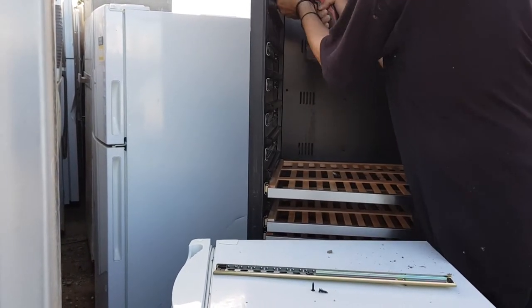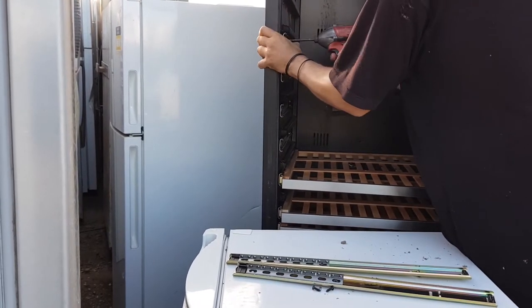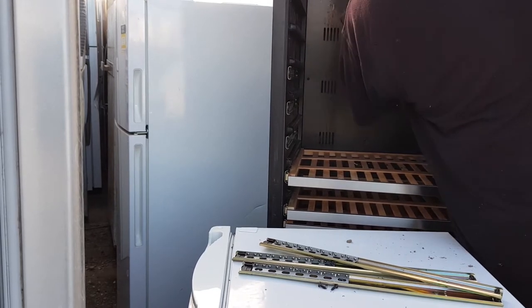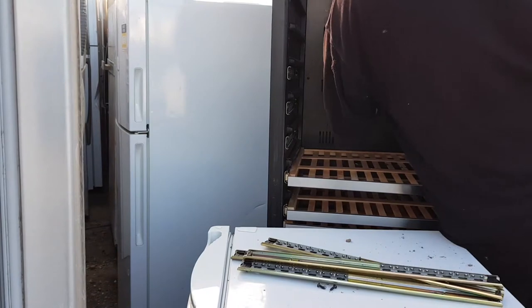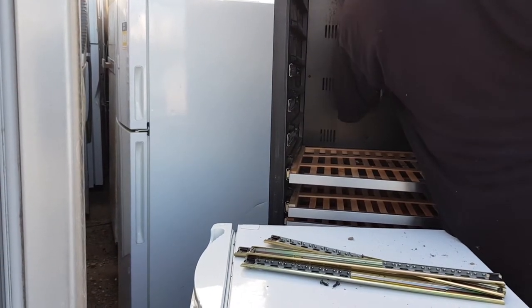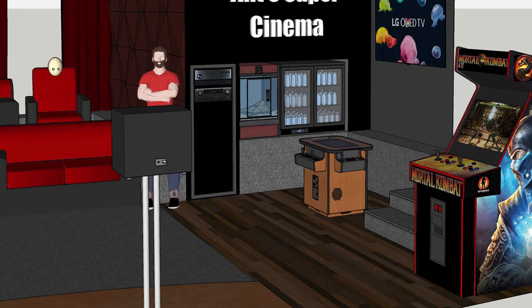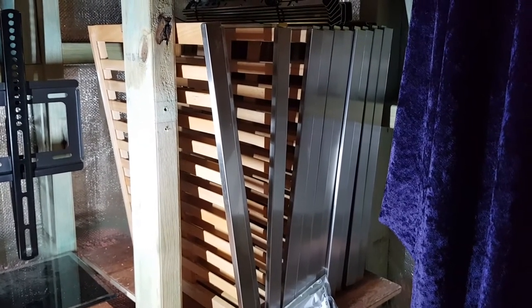Oh man, it was pretty late in the day, and you don't want to get caught kind of pinching this stuff, even though it's about to get pushed up by the bulldozer and destroyed. But yeah, got them out. I'm not sure if I'm going to use them, but that was one thought. Initially I thought the glass door might make a nice front for an AV rack, and then I looked deeper and thought, oh, maybe these shelves would work as well. It's a bit of a funny story I'd tell you about before I remove them from the shelf.